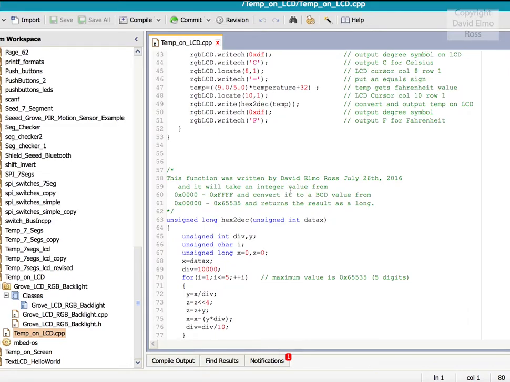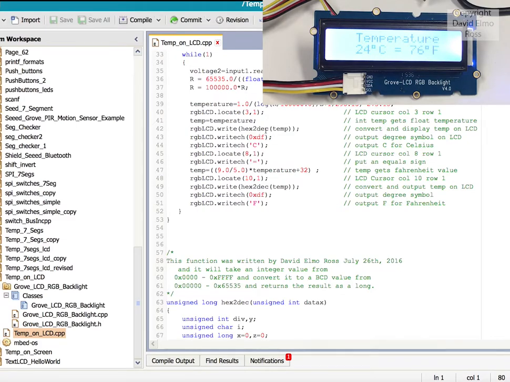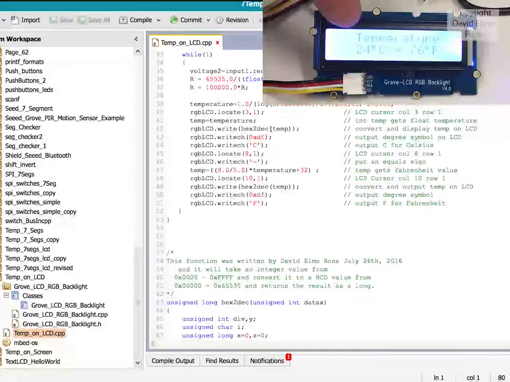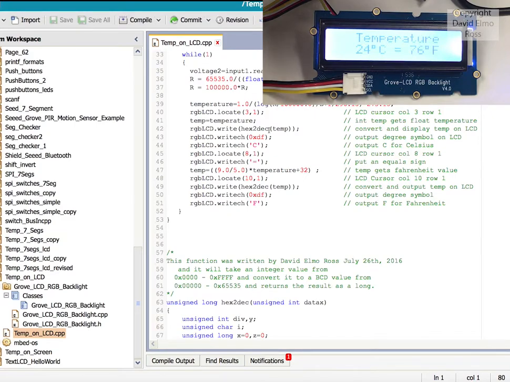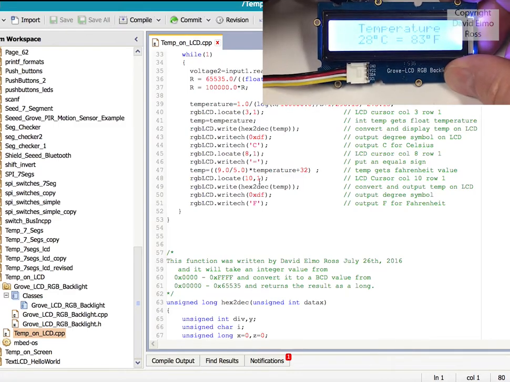Now when we run the program, what you're going to see is a temperature coming up. And if we take a look further up here, the hexadecimal of temperature will give us our degrees Celsius. The other hexadecimal temperature further down here will give us our Fahrenheit degrees here. Now, one of the things you can try is to take out the hexadecimal here and the hexadecimal there, and you'll see these values coming up in hex, not in BCD. Now, if I put my finger over the temperature sensor, we can see the values increasing. If I was to hold this against something cold, you'd see the temperatures decreasing.